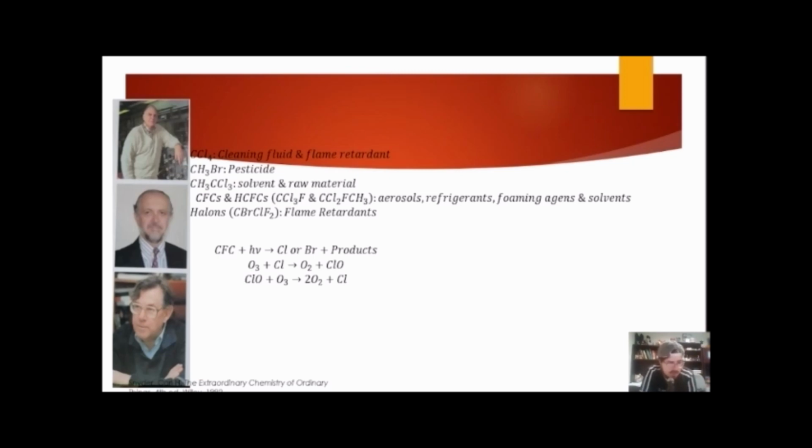In 1978, not long, so 4 years after the Nobel Prize, the U.S. bans all CFCs as aerosols. A decade later, scientists study the proof that the ozone layer is still shrinking due to the halogens already there. It's one of those things of, well, the damage is already done, and it's really hard to get rid of because they can hang around there for a really long time, freezing up.